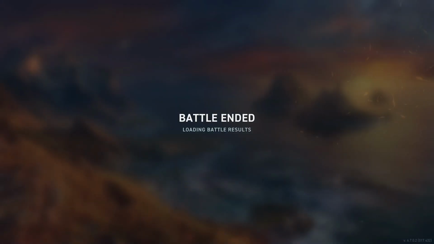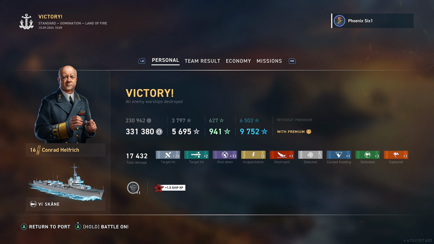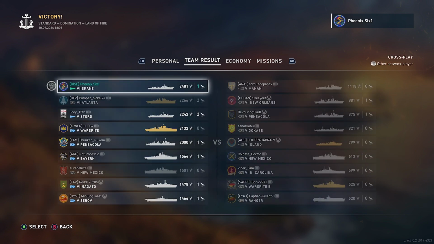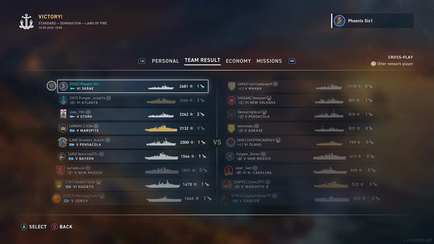17,000 damage. Curious how we ended up on the leaderboard there. You know, for not having a lot of damage, I bet you we did pretty decent here. We do have that zone capture. Yeah, we are at the top, you guys. Yeah, that is the power of the Skane. I gotta give it to that ship, right? So it's a good one to build out to AA.